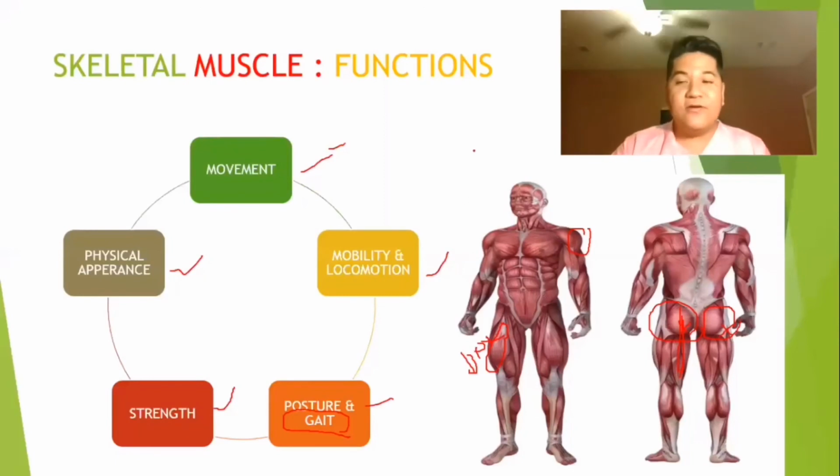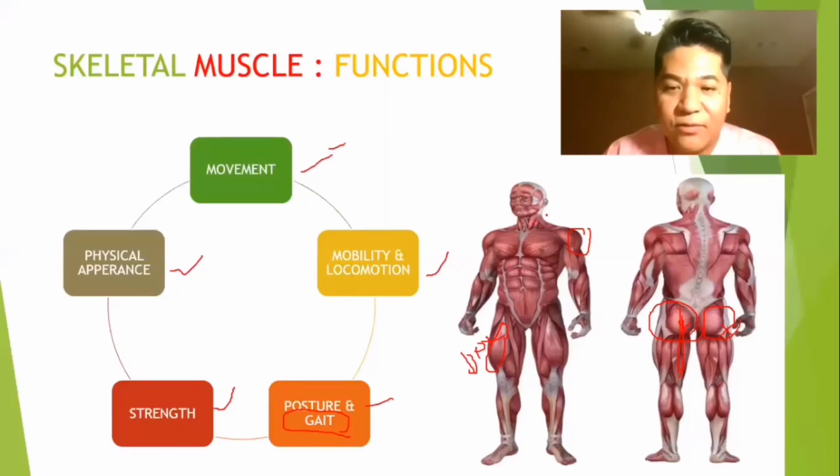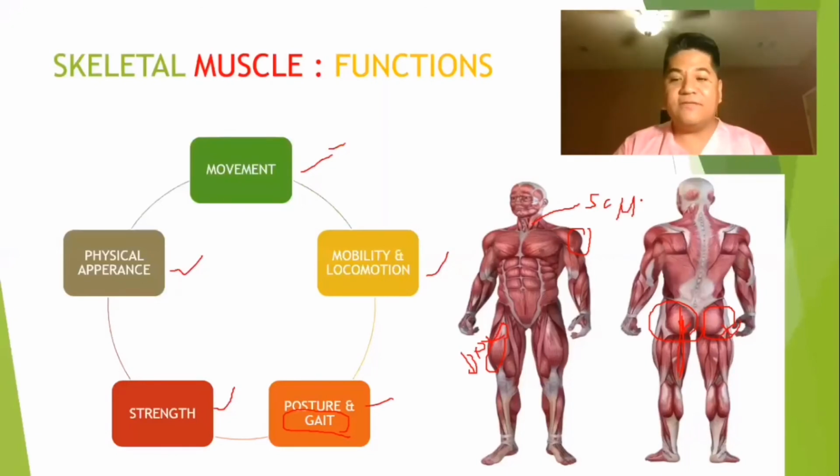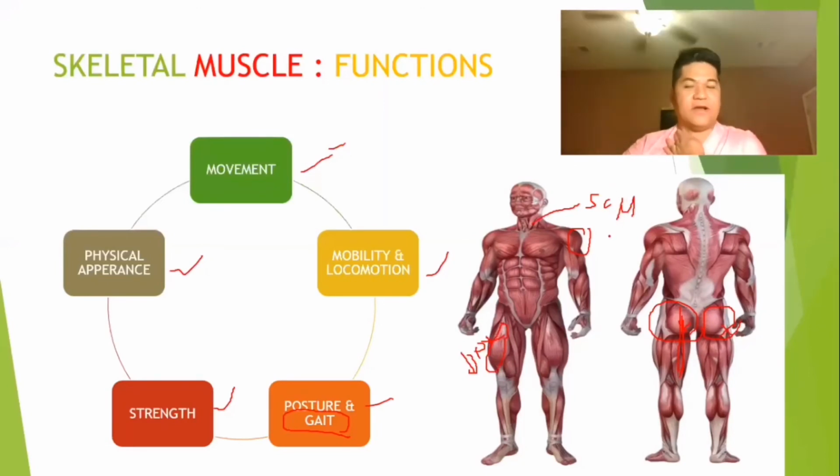And also we should remember this one, the muscles on the neck, the SCM or the sternocleidomastoid muscle, which is affected in those babies who have torticollis, or what we call the tight neck, I forgot that term, but it's torticollis. Check on that, okay? So that's for the skeletal muscle.